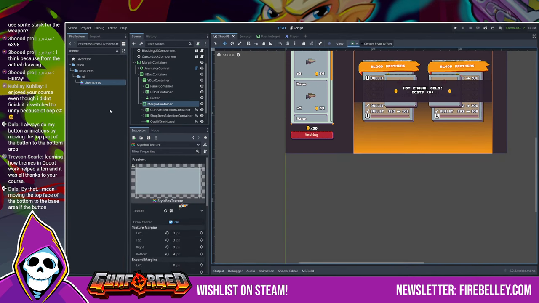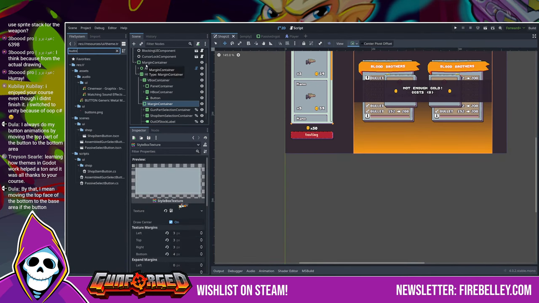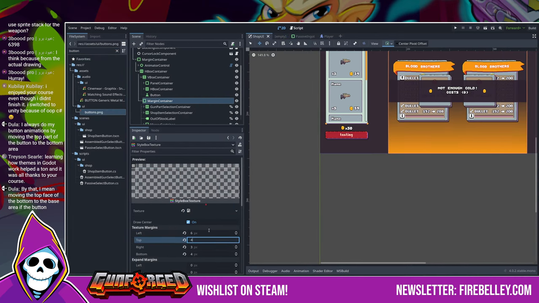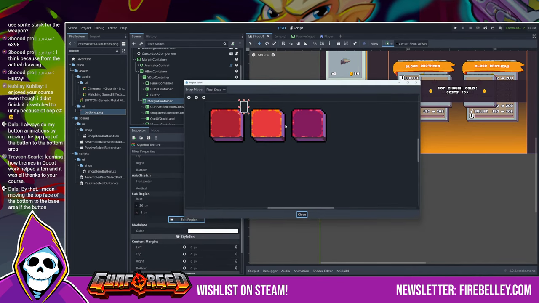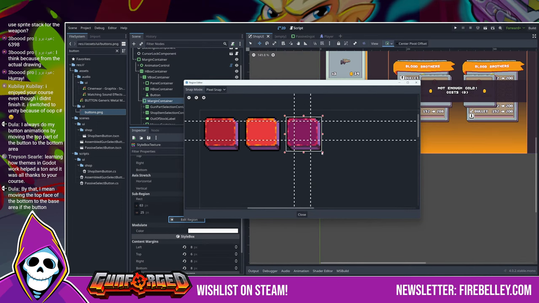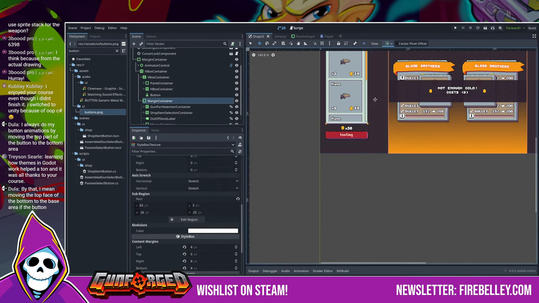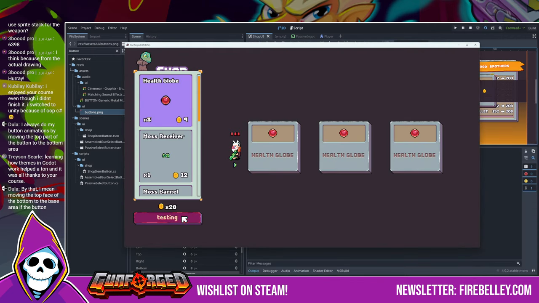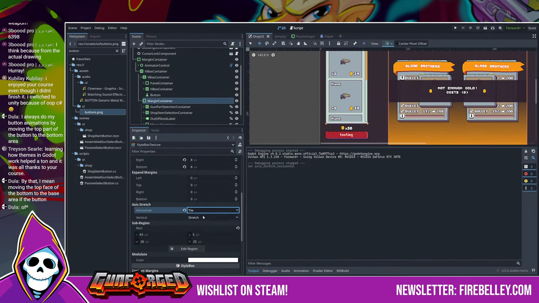So the pressed texture, buttons, drag on over them. What was this? It was 6, 3, 8, 8, and then edit region. I would love to be able to zoom in on this screen just a little bit more, but that's okay. All right, let's see what that looks like. Okay, and then the final thing that I need to do is change this to tile. Perfect.